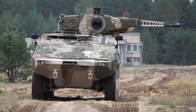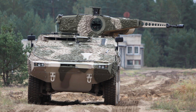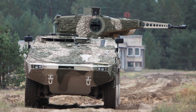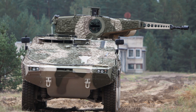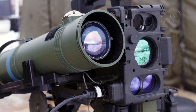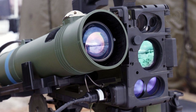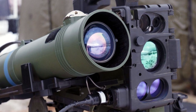One of the key innovations of the Boxer RCT-30 is its ability to launch SPIKE-LR anti-tank guided missiles while on the move, enhancing its anti-armor capabilities. The SPIKE-LR is a highly effective missile system known for its precision, making the Boxer RCT-30 a formidable opponent against armored threats on the modern battlefield.